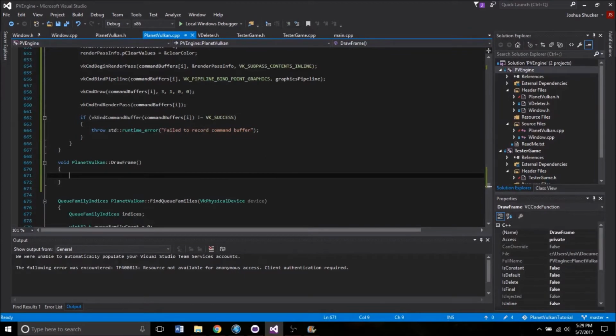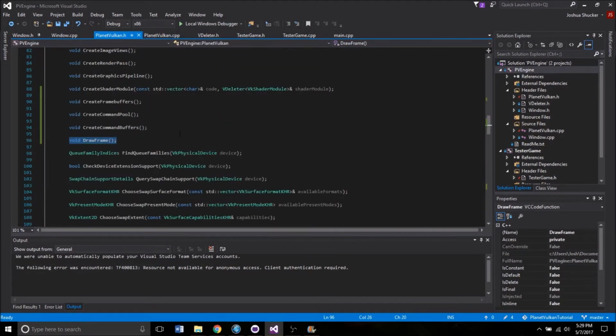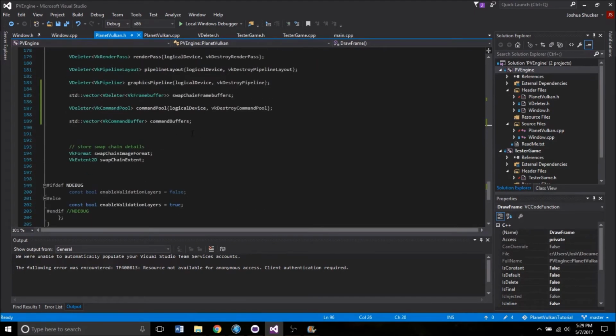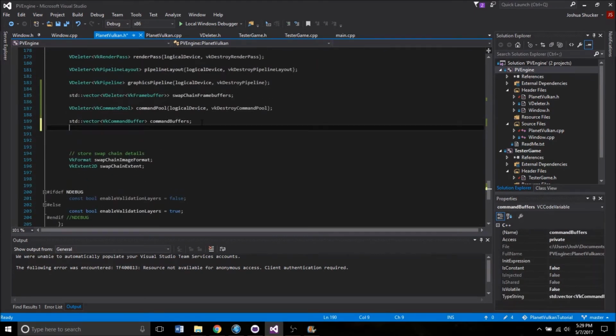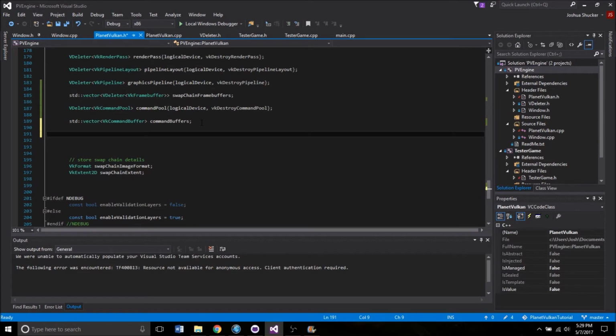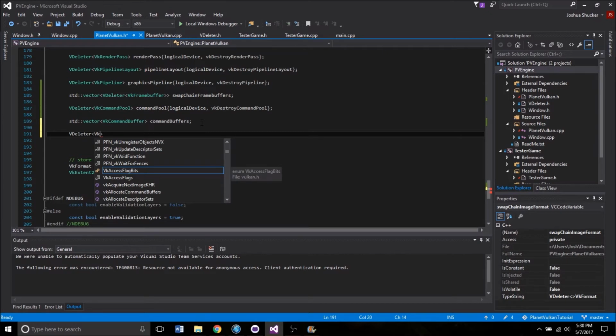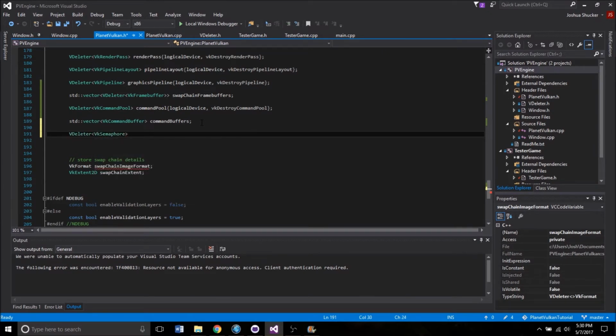Now, the good news is that Vulkan actually has semaphores built into it. So we're going to hop over to the header file, scroll back down, and after the command buffers, we're going to declare two semaphores. So they're both Vulkan objects. They're going to need to have a vDeleter wrapper. So we're going to do vDeleter, and they're both going to be VK semaphore. And the first one's going to be the image available semaphore.